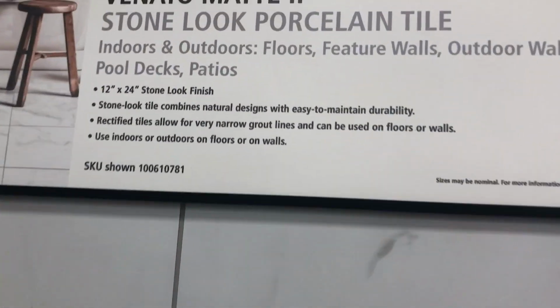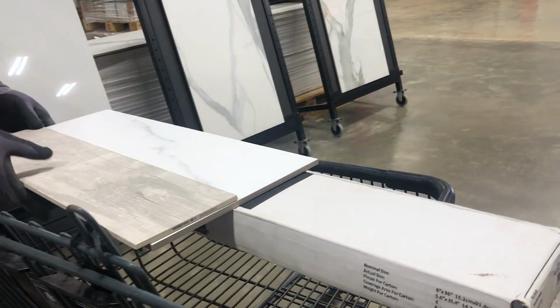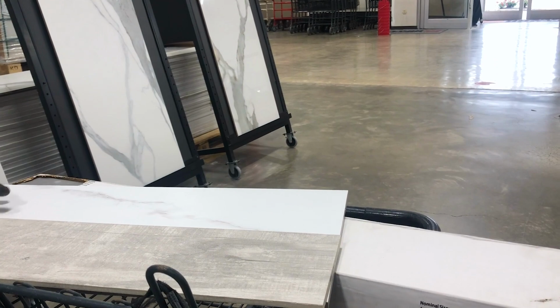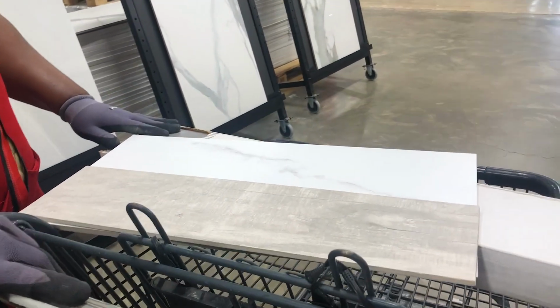That is the Venado matte. I love the matte tile. This is a lot. Okay. Yeah, I do like it together. All of that looks good. Just decide. Which one you want? Right. I'm pretty sure I'm going to go with the light wall and then choose between the light floor, lighter floor, darker floor.